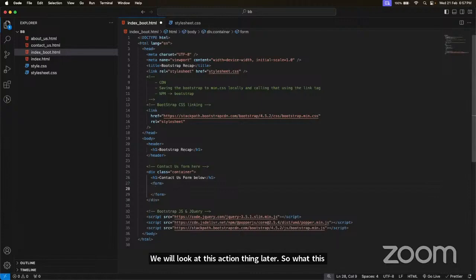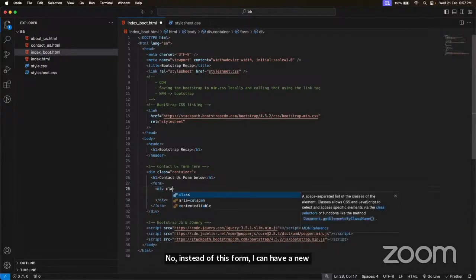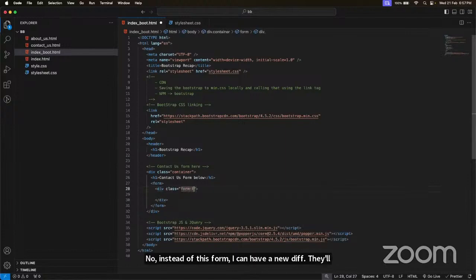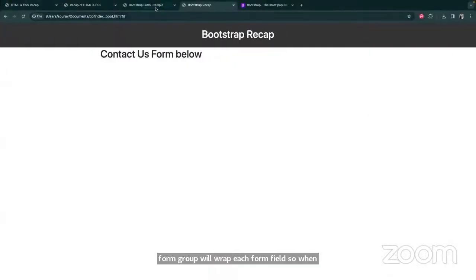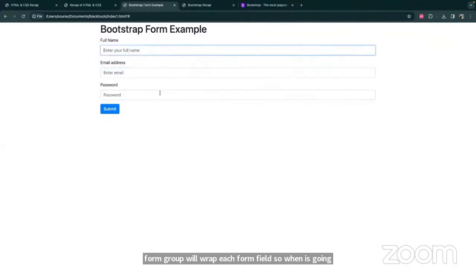Now inside of this form tag, I can have a new div. I can give the class name to be form-group. What form-group does is wrap each form field. Going forward, when we are creating these fields that you see, full name, email, these input fields, it will wrap all of the fields with a corresponding label.